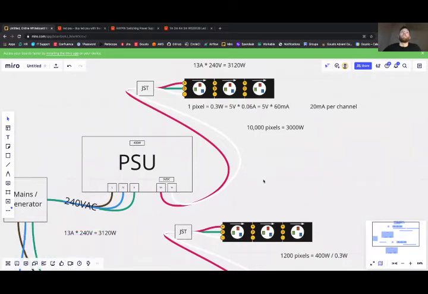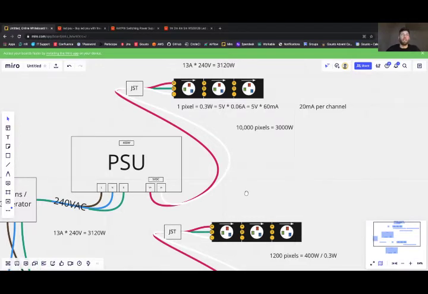And frequently, the PSU is not going to be perfectly next to your LEDs. You may want to obscure the PSU. You may want to protect it from the rain. And the LEDs, of course, you want them front and center. You want them visible to the audience or the viewer, whoever's going to see this thing. PSU's ugly, LEDs pretty. So that means there's always going to be some distance between the PSU and the LEDs. But too much distance there is bad, okay?